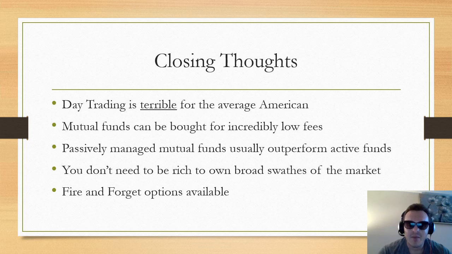Another closing thought. Passively managed mutual funds generally outperform active funds. Remember, actively managed funds are funds that try to beat whatever index they're benchmarked against, whereas passively managed mutual funds try to match the index that they're benchmarked against. These fund managers are pretty intelligent, even the guys that manage active funds. Their goal is to beat the market index. They want to give a better return for their investors than the market does as a whole. So they're trying their best. They're buying what stocks they think are the best, and they're getting rid of stocks they think suck.